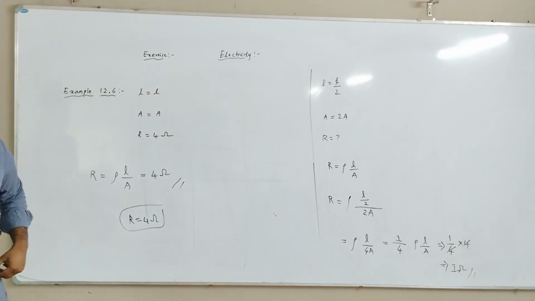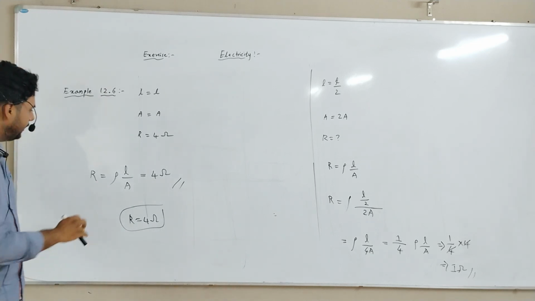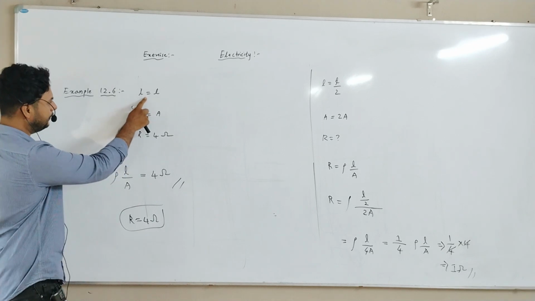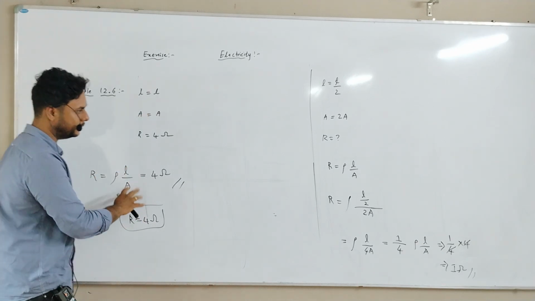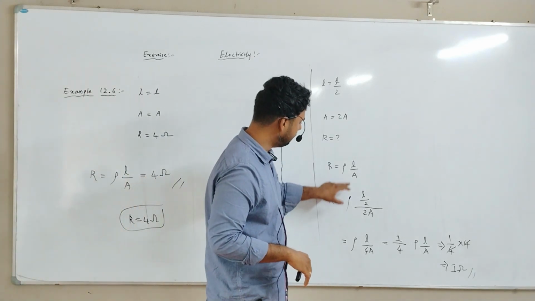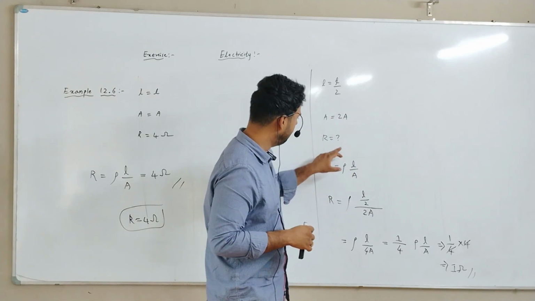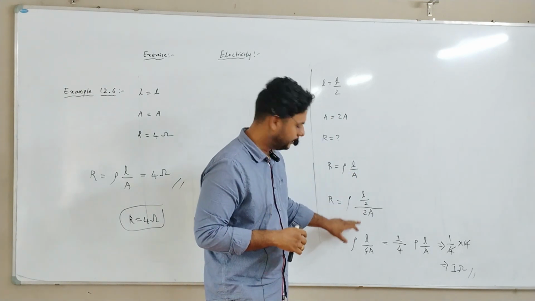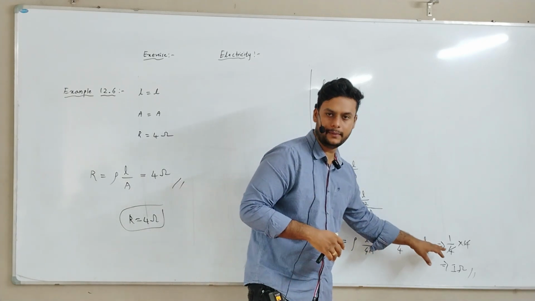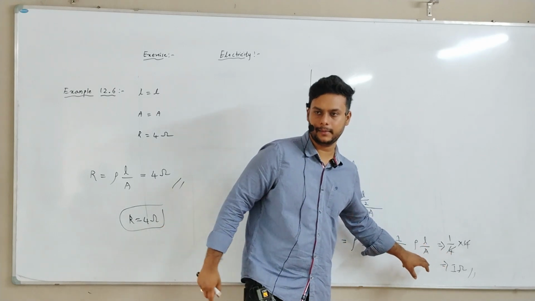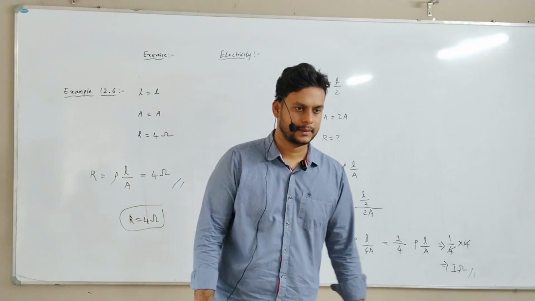Any doubts? So this sum looks difficult, but it's very easy. Simple sum. Rho L by A is the formula. L is L, A is A, no change here. So rho L by A becomes 4 ohm. Keep it as constant. Here rho as it is. So resistivity of material both are same. L is L by 2. A is 2A. When we do this, what do we get? L by 4. If I take 1 by 4 separately, I will get 1 by 4 rho L by A. Rho L by A just now I got 4 ohm. Write that. You get the answer. Any doubts? Take it. Simple.